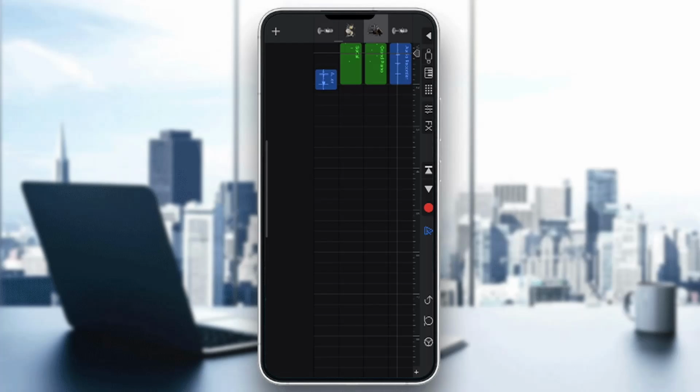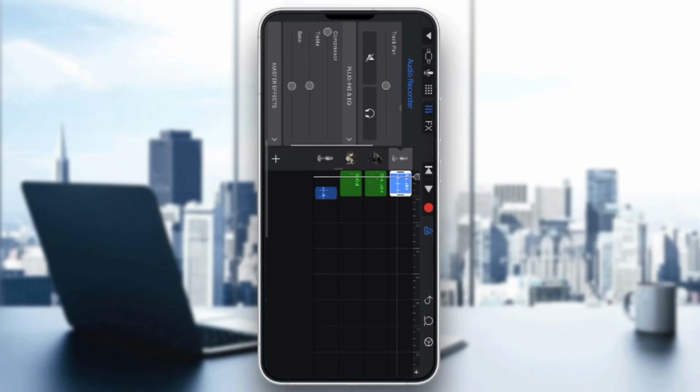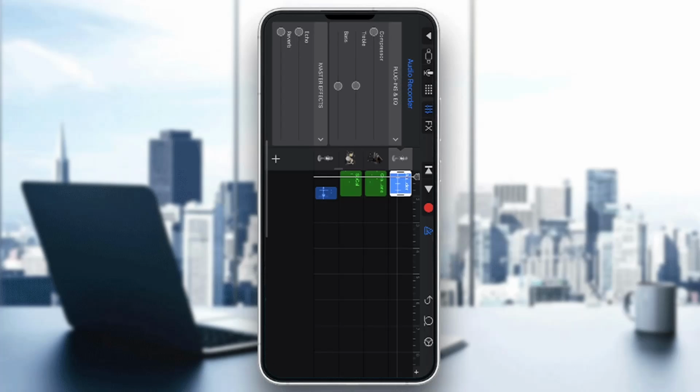So select the track you want to bass boost, let's say my audio recording right here, and now we're going to take a look at this option right here. Click the sliders option at the top of the screen. That's going to open up the track settings right here. Now we have our track settings as well as plugins, equalizers, and master effects. So you can get started with adding your master effects such as your echo, reverb, and so on, whatever you might want to use to get a bass boosted effect.